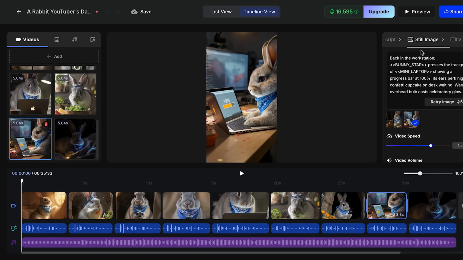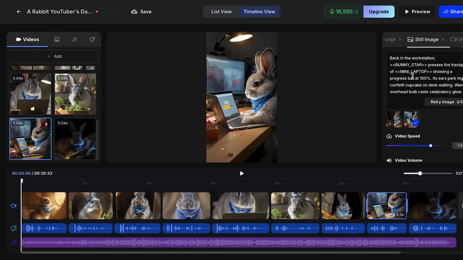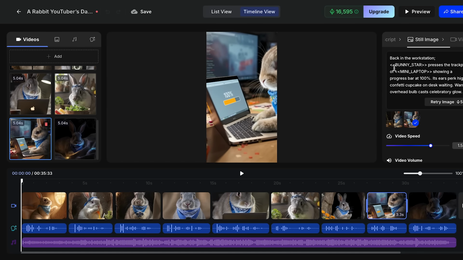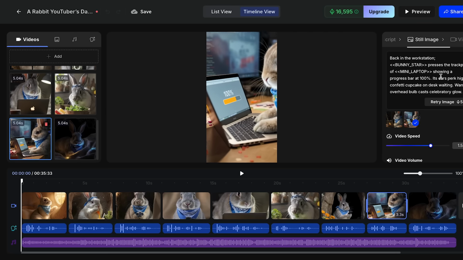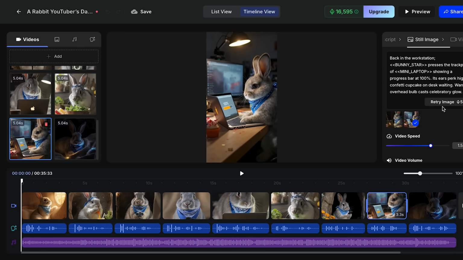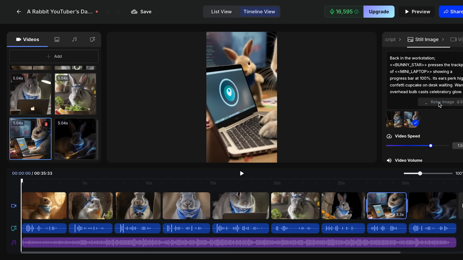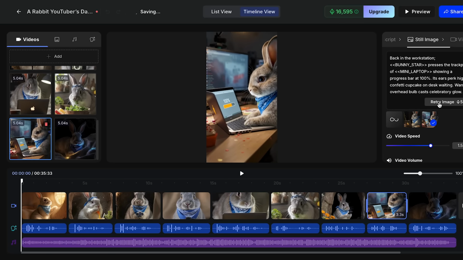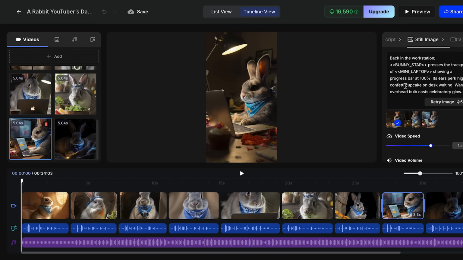And to do this, you just go ahead and take a look at the prompt that we have to generate this image. Over here, I think the prompt is very good, but I just want to retry the image again. And this is amazing because with just one click, we can do this with OpenArt. So I'm just gonna click on retry image, and we can get a new image for this scene. And now we got this new image, which I find very cute. I think it makes more sense with the voiceover, and in general, the image is much better.